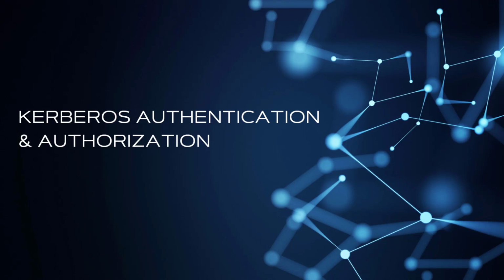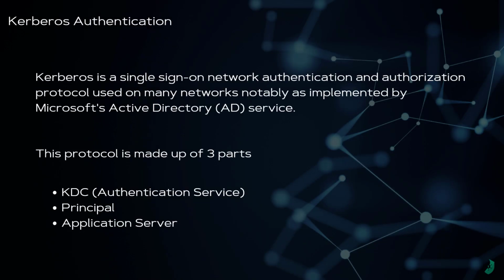As we discussed in the previous lesson, the Kerberos authentication and authorization is used specifically in the Windows operating system. Now, under Kerberos authentication, this is a single sign-on network authentication and authorization protocol used on many networks, notably as implemented by Microsoft's Active Directory service. Now, this particular protocol is made up of three parts.